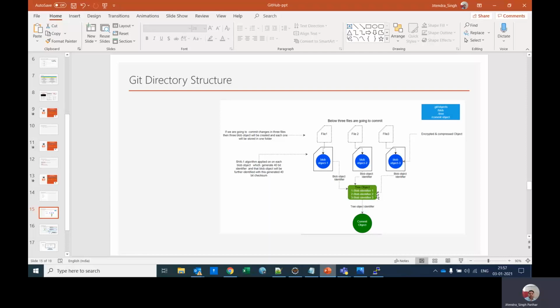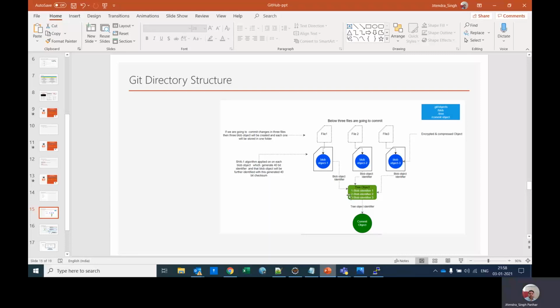This object in the form of a file is saved, and one folder is created with the first 2 characters of the checksum as the folder name, and the rest is the tree object.